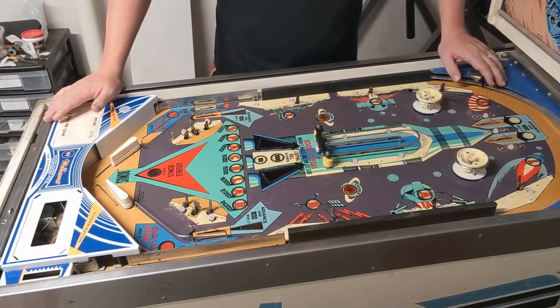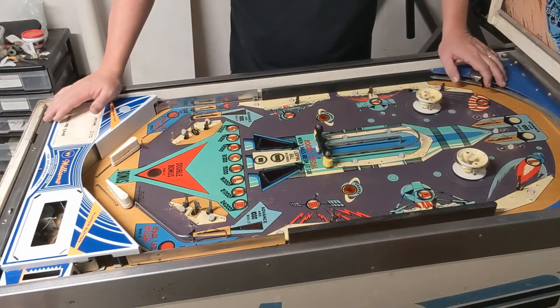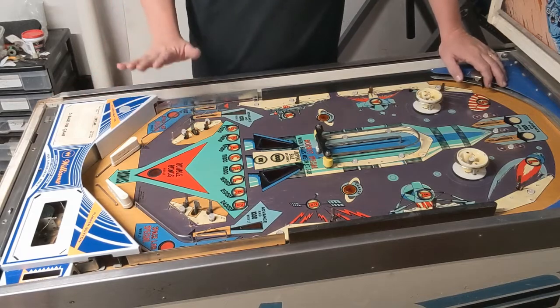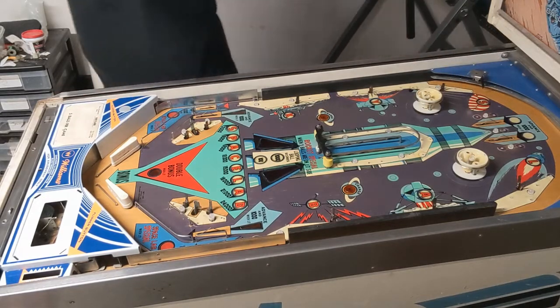In which case I will go back and redo it. But I don't think it will. I think that these will look all right. So I'm going to go ahead and finish reassembly. I'm going to put on some Yes music and finish putting everything back together. We are nearing done. So let's go.